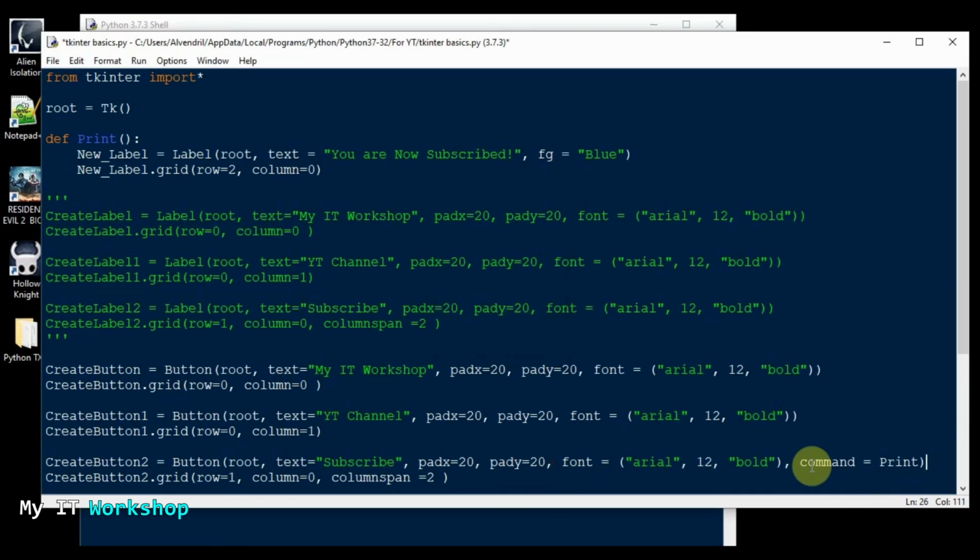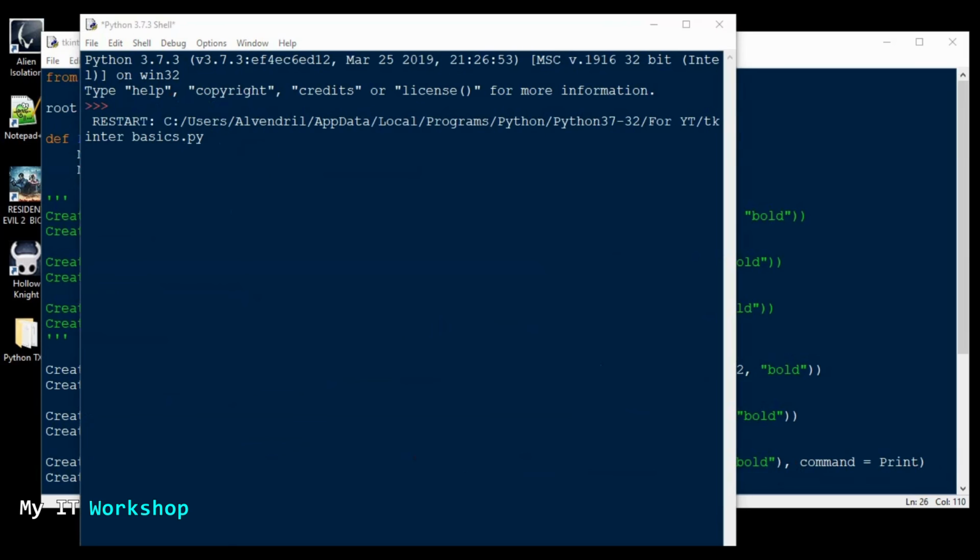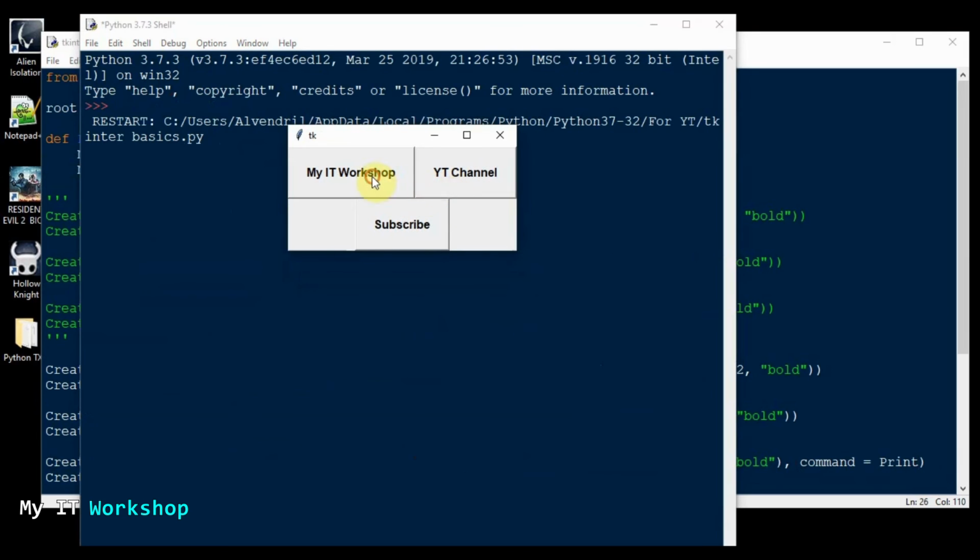And then we close. By the way, it doesn't make a difference if you put it here. Let's say command besides the root, doesn't make a difference. So I'm just doing it the way I'm doing it. This can be placed or at the end, it doesn't make a difference, okay? So we save it, I believe everything is okay now. And we have the same, these two don't do anything. If I click subscribe, you are now subscribed, so that's great. But this one is a little skew. You can see it that is kind of in column 0.